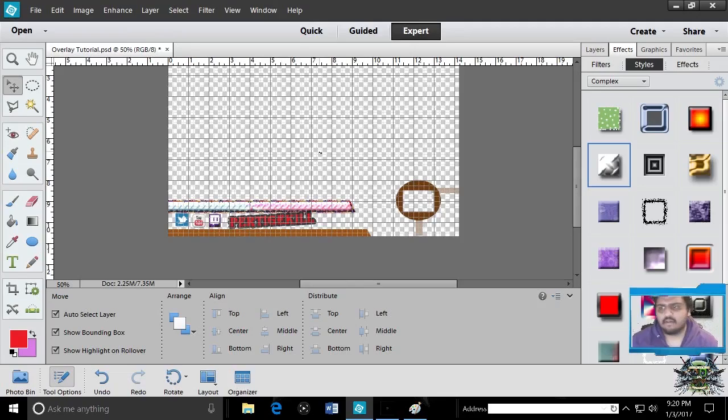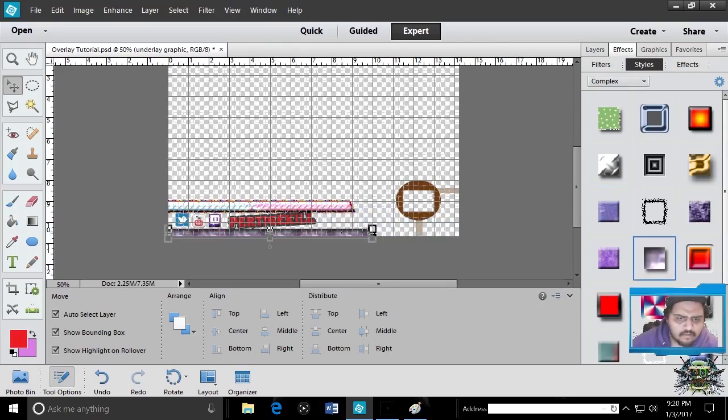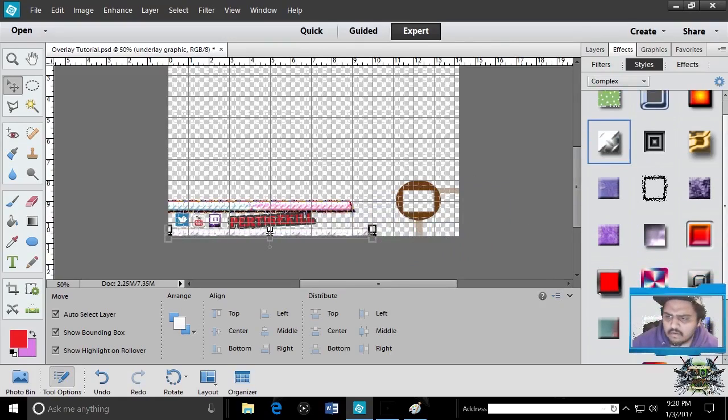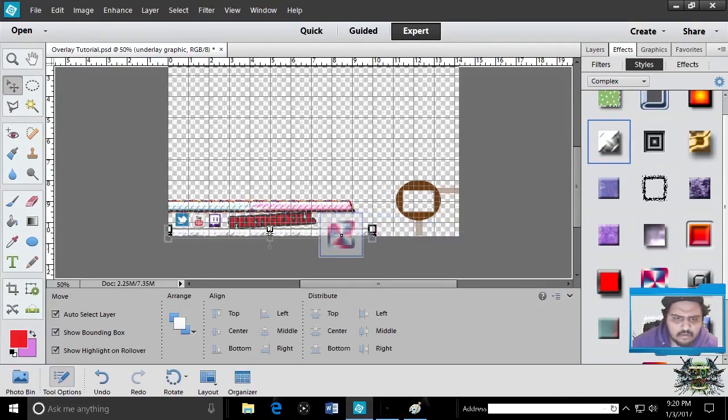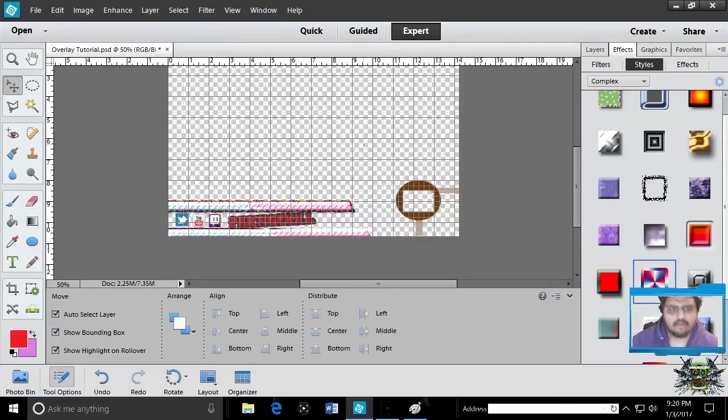Okay. Alright, so I'm gonna do the same thing, or maybe something different for the bottom one. Go ahead and do that, and something different here. Put that on there again. Got this color one in here. Alright, so that's gonna be the bottom layer.